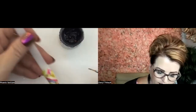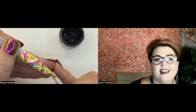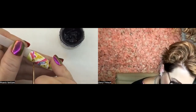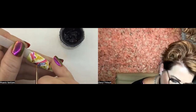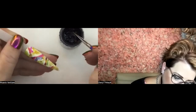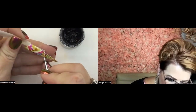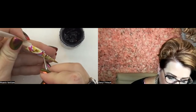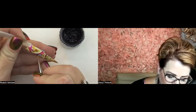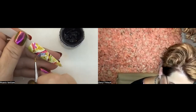This is gel. And we are going to start highlighting our little dragonfly, okay? So we're going to start here on the corner and go towards the center. And you know, if you do a very light touch, that is when you are going to get a very nice thin line. So it takes some time to practice how to get those really thin lines. And okay, so that's good.